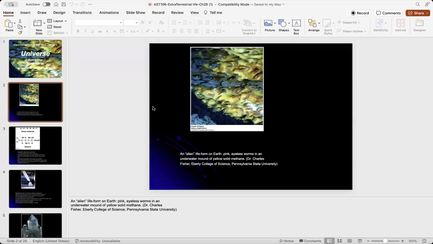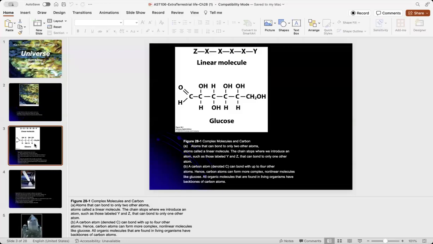Now, what is it that defines life? On Earth, there are various characteristics of living things which you might have learned in a biology class, such as respiration, reproduction, etc. From the point of view of physics and chemistry, it is organic compounds. Living things are made up of very complex long chain molecules, and those are called organic molecules.